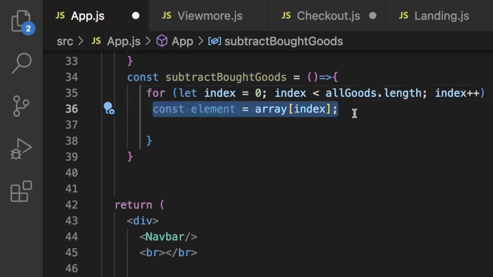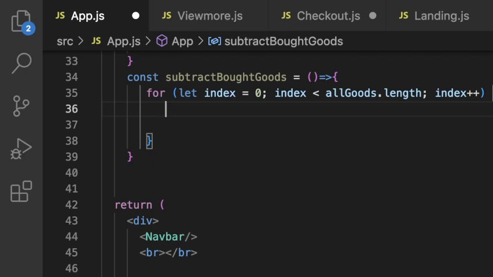So we are looping through all goods. Pick the first item.